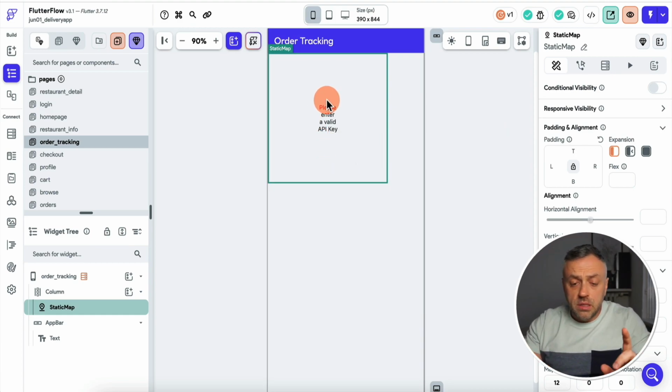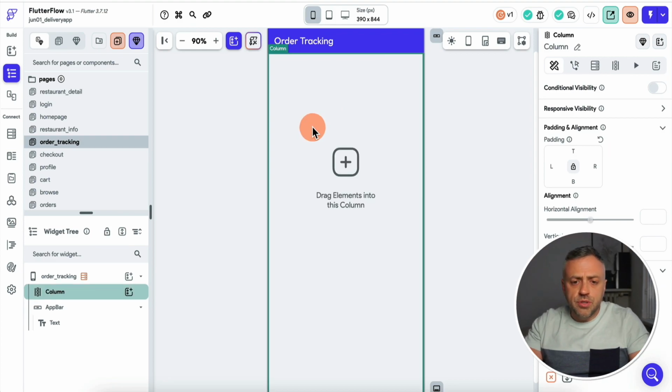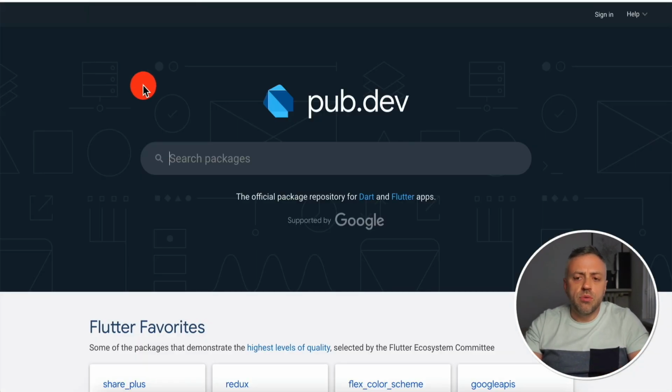While this worked in situations where we needed to display the restaurant, where it is on the map, put a marker there, things like that, and you can put multiple markers if you want, unfortunately these widgets are not good enough if you want to show some kind of navigation information, so something moving, stuff like that. And so we need to look further. One place that you can go in order to find these custom widgets, right?